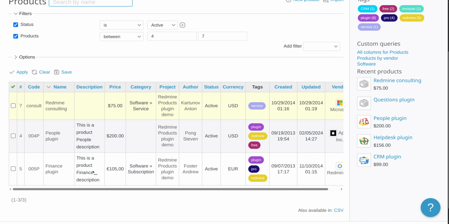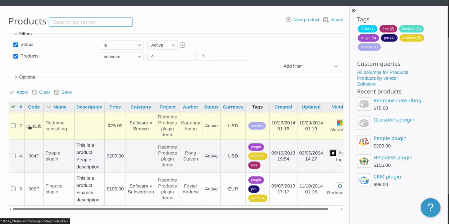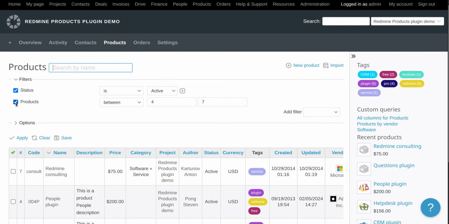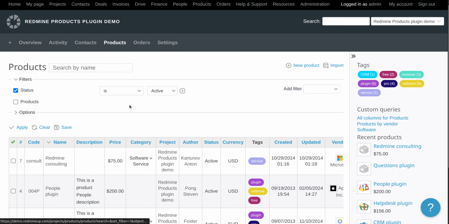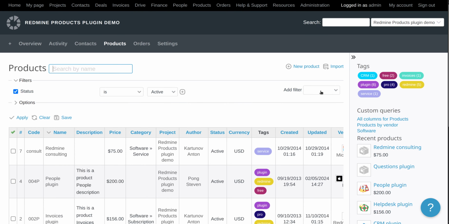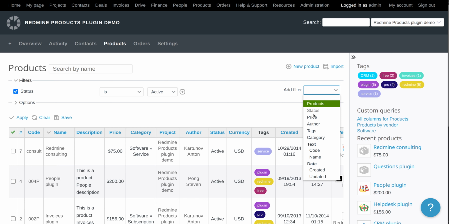Okay, so we list all the numbers of products. So product number 4, number 5, and number 7 are between 4 and 7 as a number of a product. So this is how this filter is working, right? So let's continue further with the other filters.